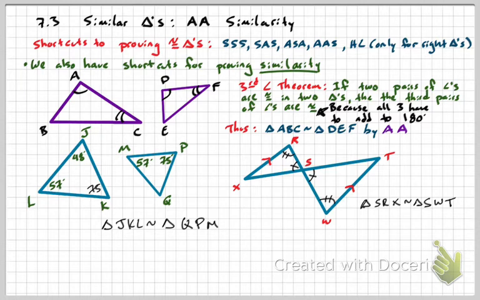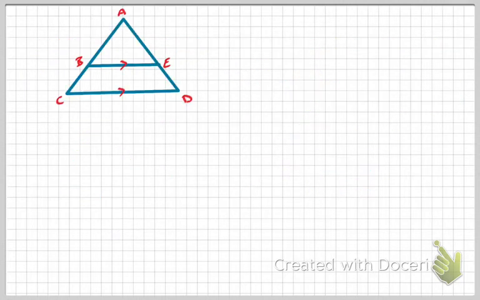Okay? And so you technically can put the first one in any order you want, but the second one has to match up. And most of the time I'm going to give you the name of the first one, and you're going to have to match the second one to the corresponding order. Okay, let's look at this one. So again, the goal of all of these is going to be to create similarity statements. So now in this diagram, you have a triangle inside of a triangle. Is there an angle that is the same for both triangles?